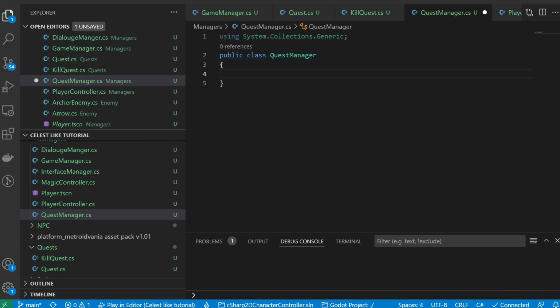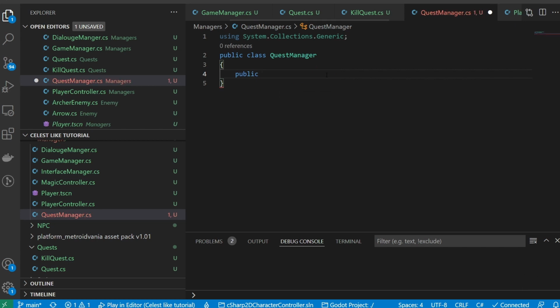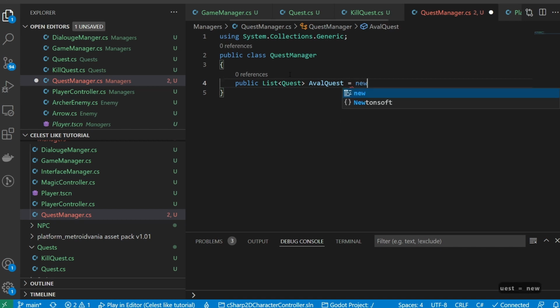So the first thing that we need to do here is we need to create a list of our available quests. So let's go ahead and say public list of quest, available quests, equal to a new list of quests.